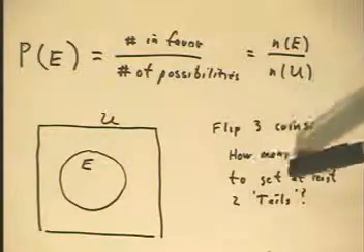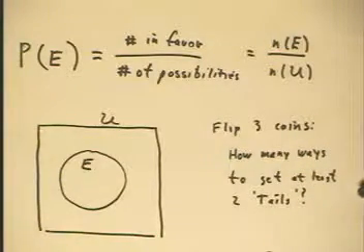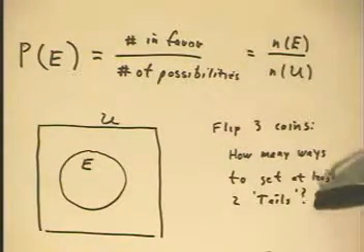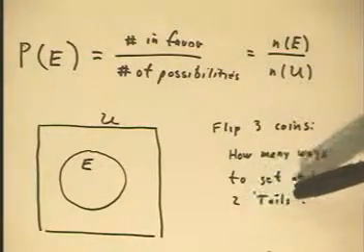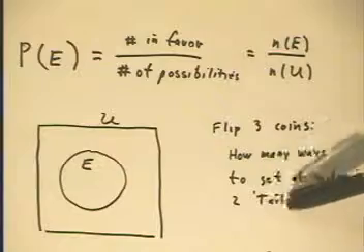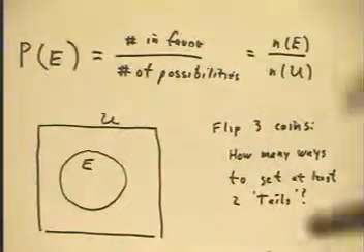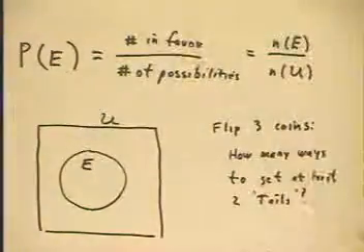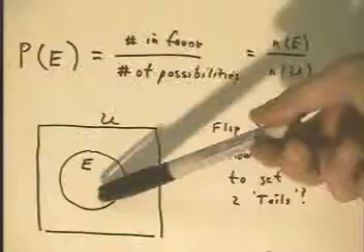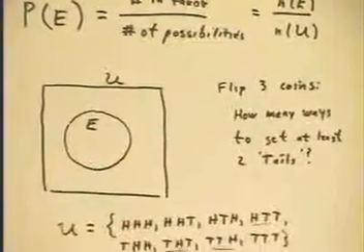the question is how many ways to get at least 2 tails. Okay, so the event is getting at least 2 tails. That would mean we'd get either 2 tails or 3 tails. At least 2 would be 2 or 3 on a flip of 3 coins. In this case, what do you think the universal set is, and what do you think the set of outcomes favorable to the event would be? You might think about that before you go on, and let's look now.